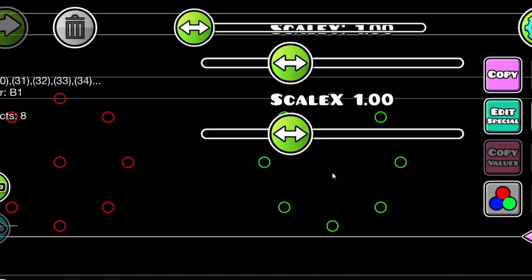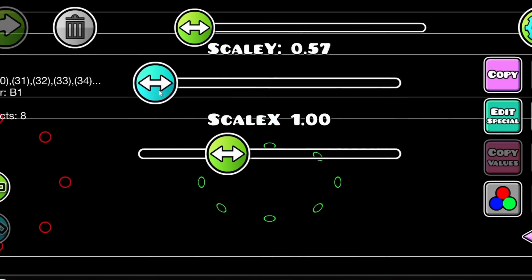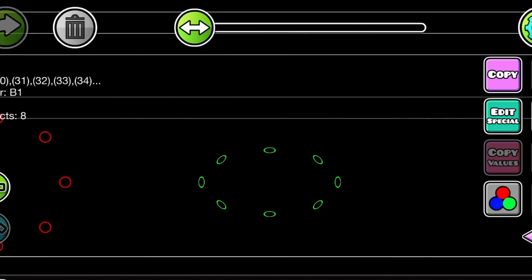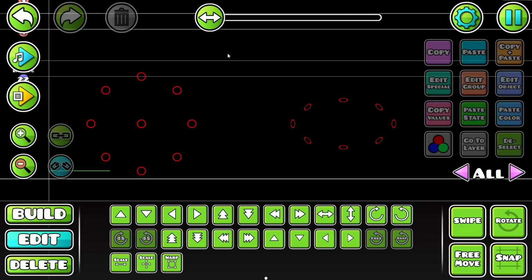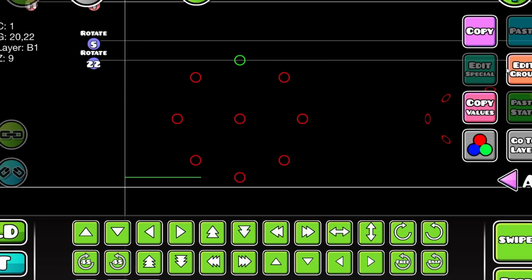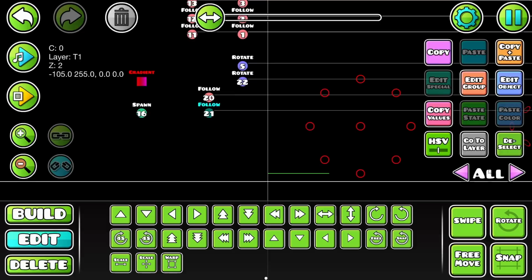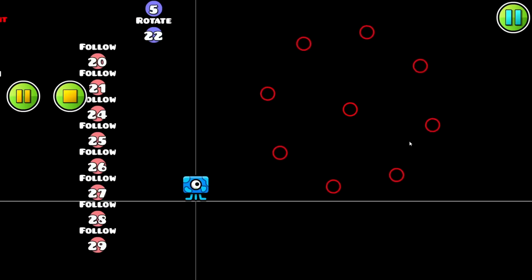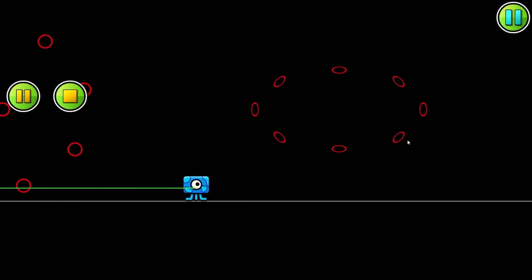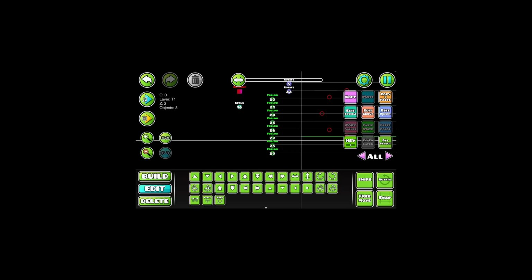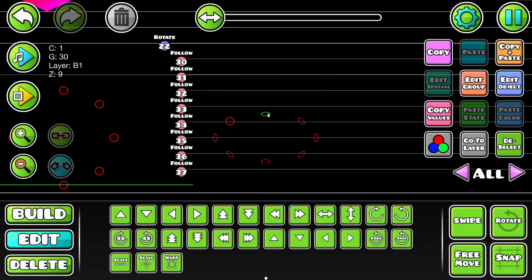And now that we have this, I'm actually going to scale it in the Y direction by 0.5, just like so. And once we have the follow triggers going, that should follow around perfectly. So let's set those up, I guess. None of them work. Okay, there we go. Ooh, they're kind of growing and shrinking a bit. I don't know why they're doing that. That's kind of odd. I'm hoping that's just because these are scaled weirdly.